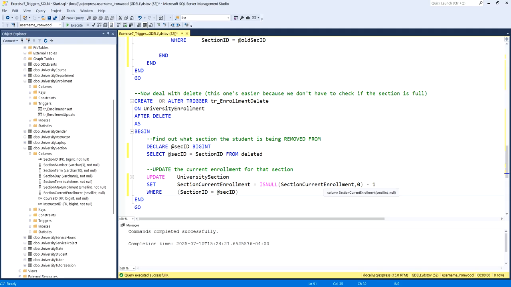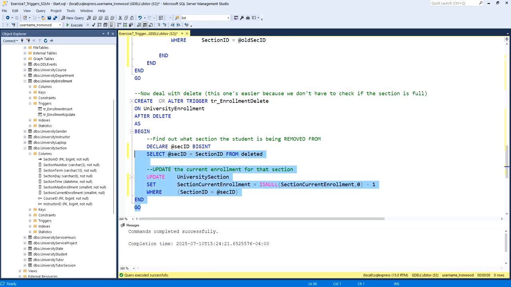Again, just to be careful about the possibility of a null value. I know it logically shouldn't be null because we're removing them. The same idea as we had a moment ago with the deleted temporary system table. But just in case something wonky has happened in the system and there's a null value, I don't want to take a chance. Okay, that's it.